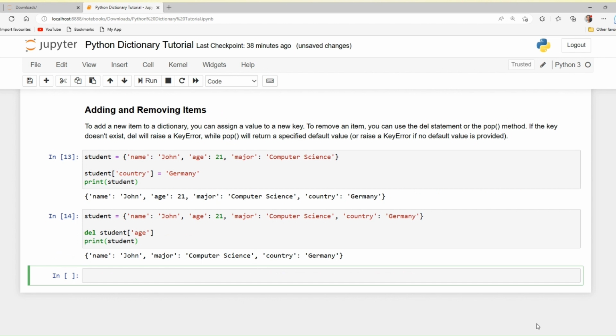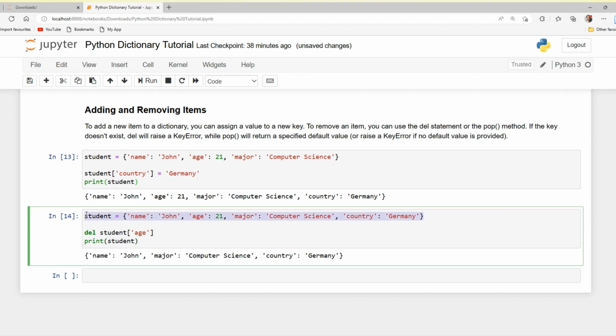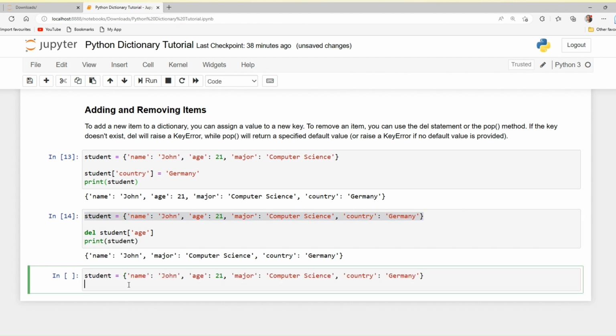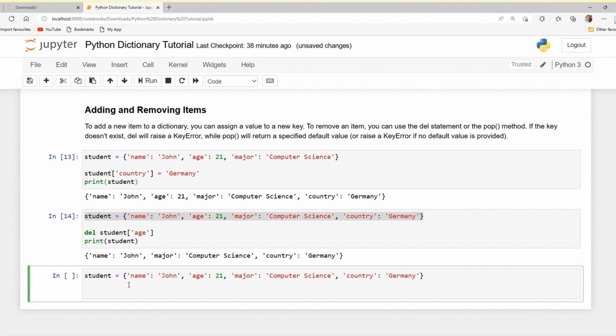There are also other ways you can do this by using pop. So let's use pop to delete the age instead of using del. So student dot pop and then age.